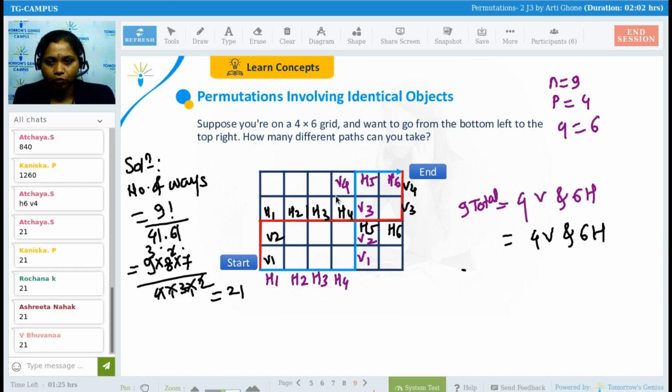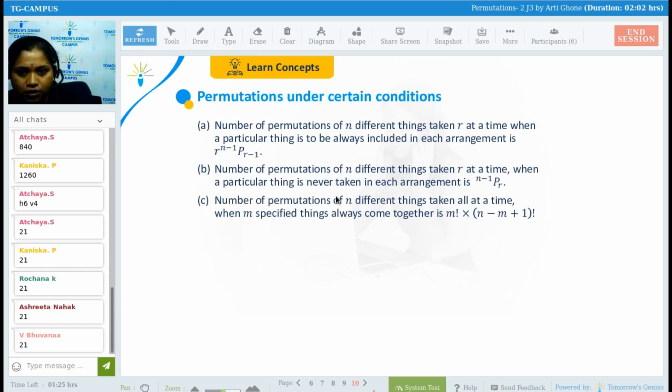There was a previous question asked where an animal wants to go 4 steps in the north direction and 5 steps in the east direction. What will be the total number of ways? Follow the same process. So this is a question produced, and the same will be the answer. Clear? 4 horizontal, then vertical 3, like this. So you are able to answer the examples. Now, oh my god, formulas. This is an exceptional case for everyone.